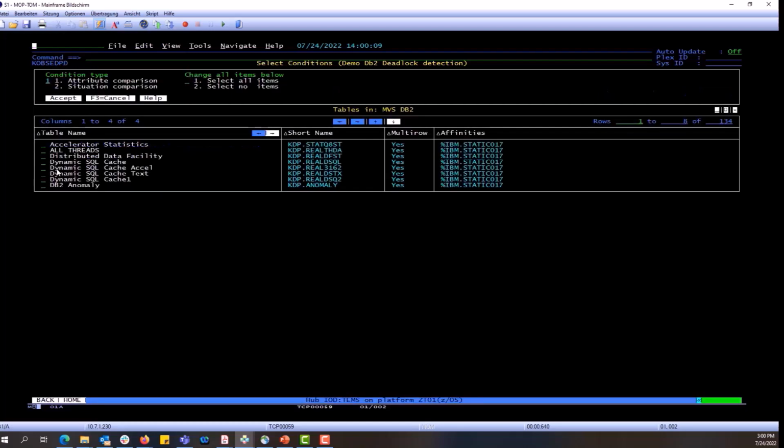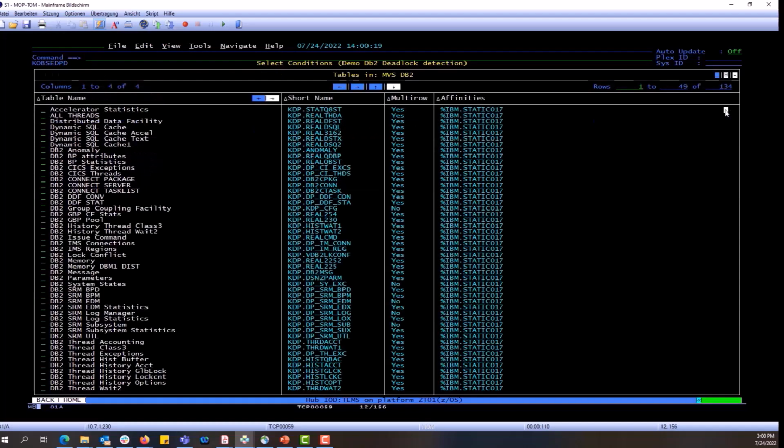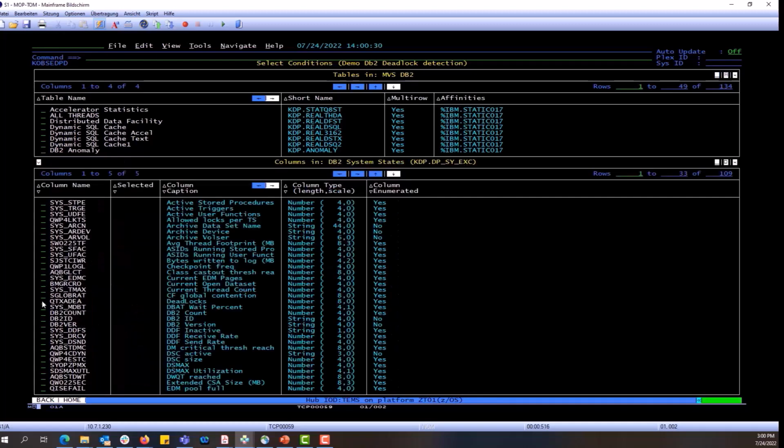Instead of using page down several times, I'm switching to the expanded subpanel display by clicking on the upper right icon on the table view. After I have selected the attribute and I have seen yes in the columns selected, I have to go back to redo the expanded view in order to allow a click on accept on the top.